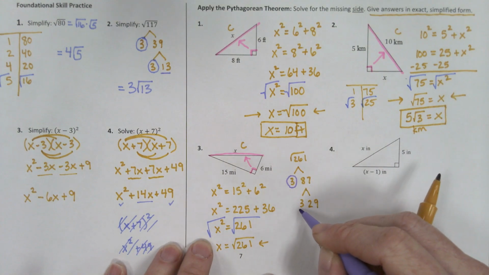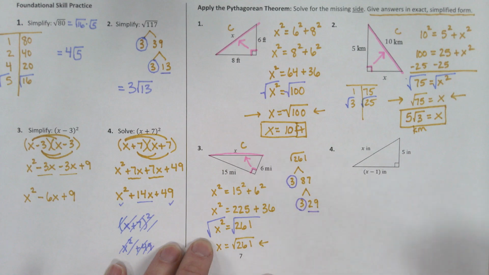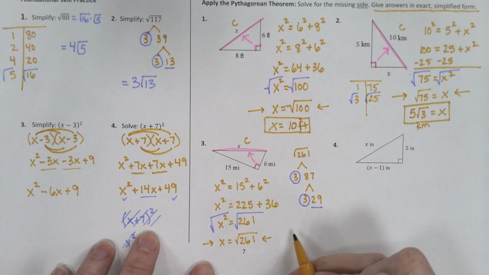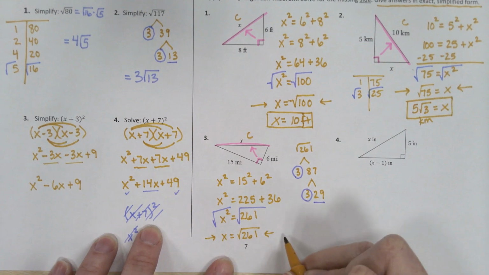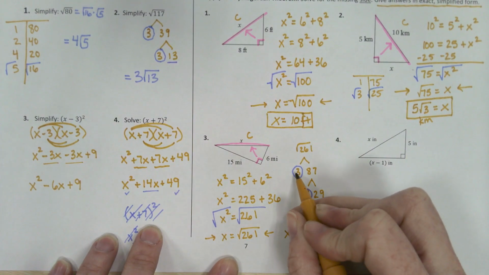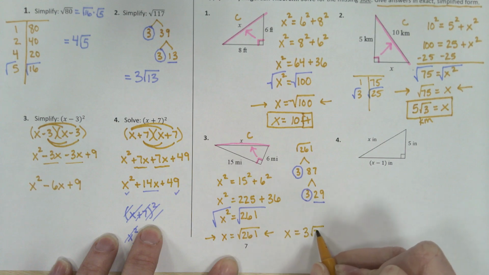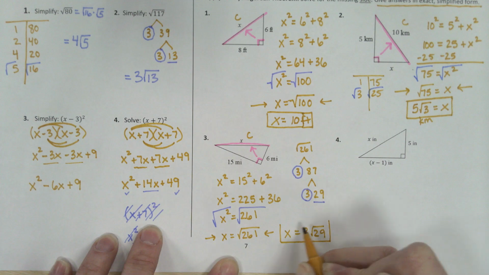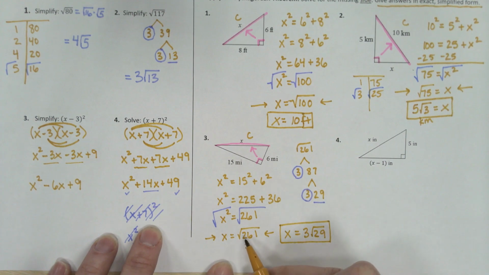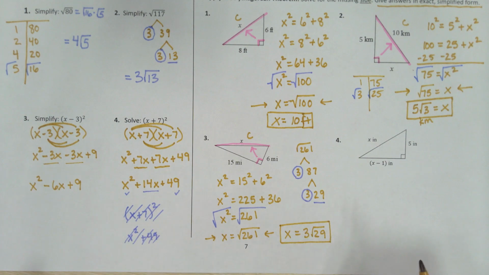I'm noticing here I've got a set of matching 3 factors and a leftover 29. So that means the best answer, we're going to improve this a little bit, is that x is actually equal to 3 square root 29. So if we stopped here, we would show that we know Pythagorean theorem, but we wouldn't get credit for simplifying our answer and getting it to exact simplified form. I believe you can still get to a 2 if you don't simplify, but maybe to get beyond that to the 2.5, 3 and beyond, we have to get to those simplified answers.